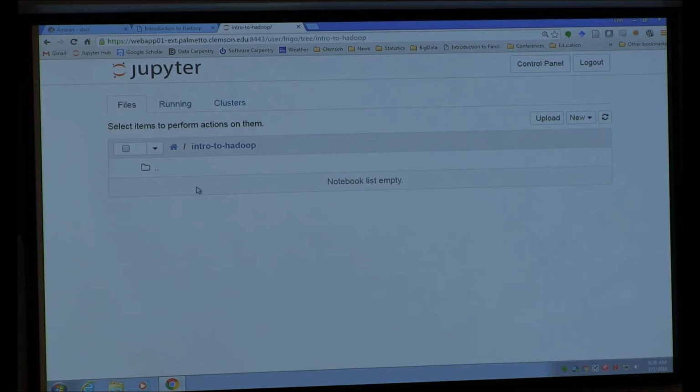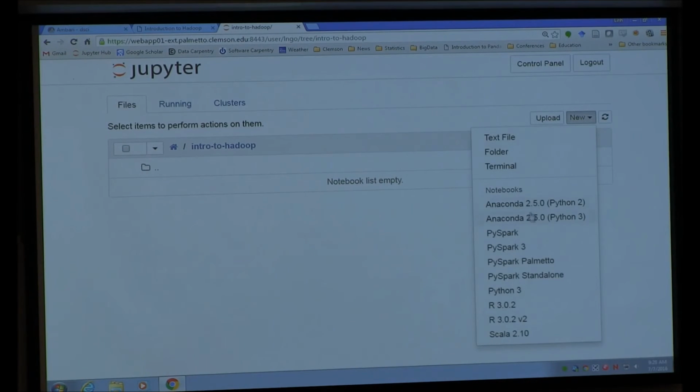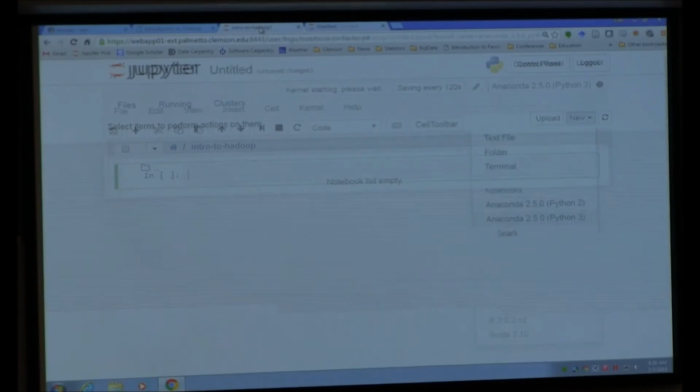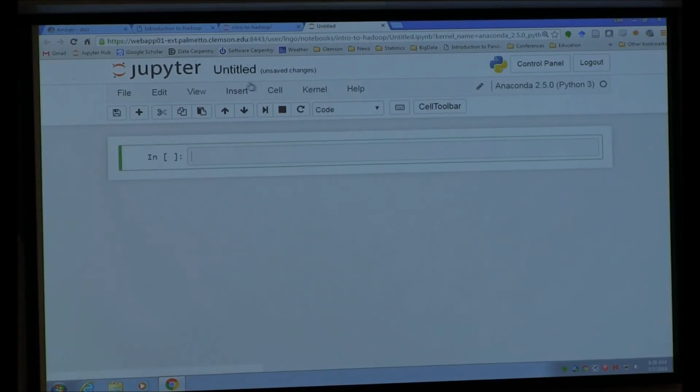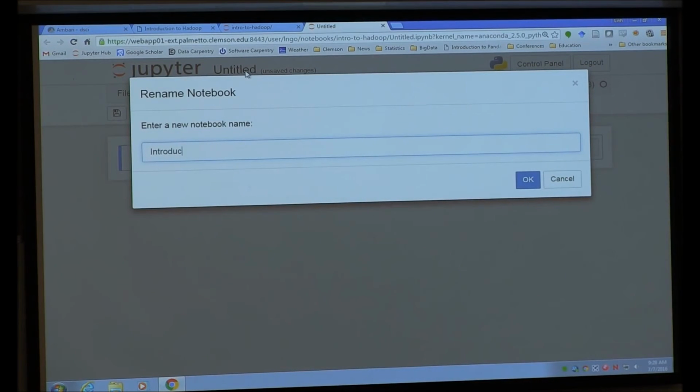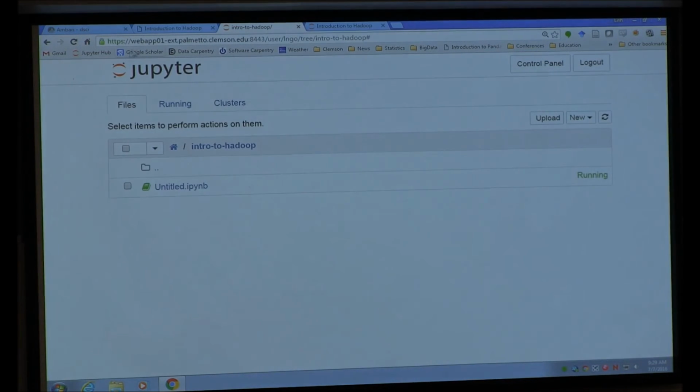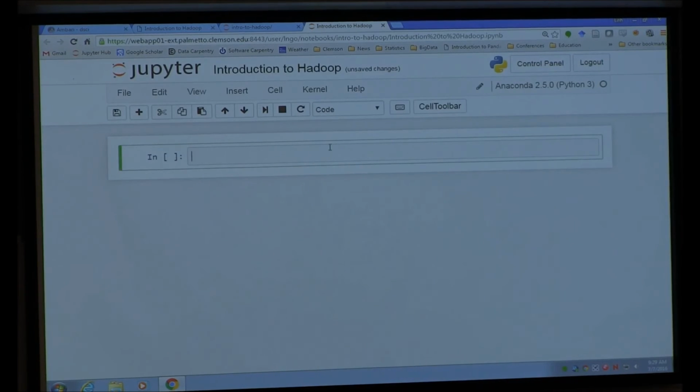Click into the folder. You see that this is an empty folder with no notebook list. Go ahead and now create a new notebook, and you can see that you have a new notebook named Untitled. Change the notebook name to Introduction to Hadoop. Anything that we work on today from your notebook is going to be stored within this workspace. Once you finish working and launch this again, everything that you have done today is still going to be stored.